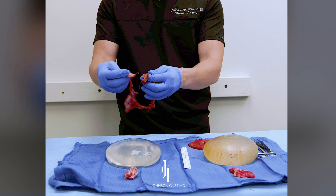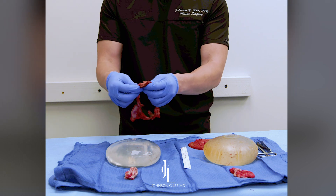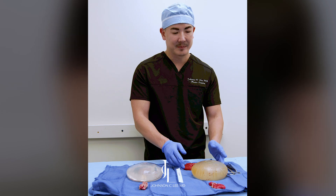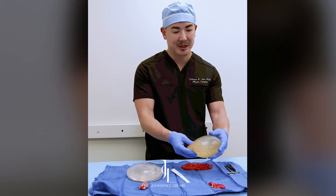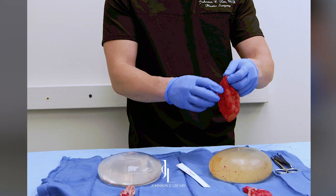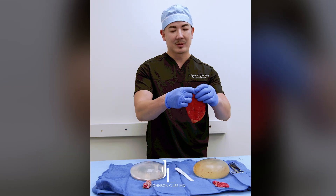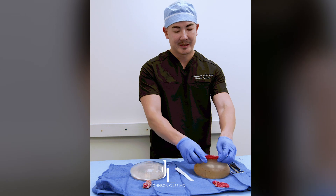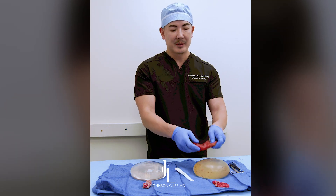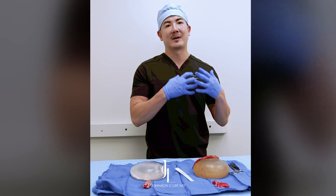The capsule comes out in little pieces — it's a little bit more of a softer type of scar tissue. And then on the side where she had a very severe capsule, the implant clearly has some type of contamination which was causing inflammation and irritation to the body. The body ends up making this very thick capsule of scar tissue that encompasses the entire implant. Because the scar tissue is so thick and firm, you're going to notice that the implant itself is very firm on the chest.